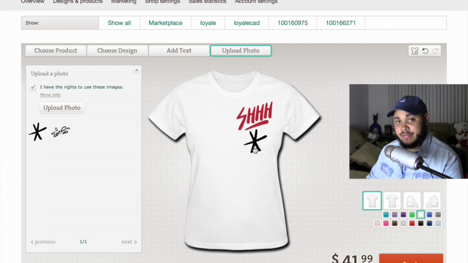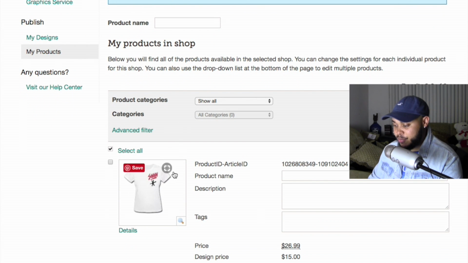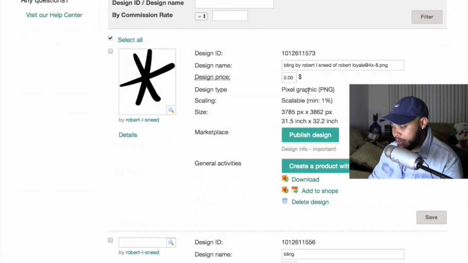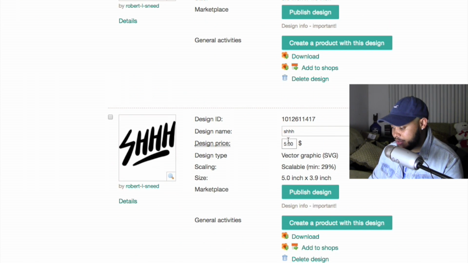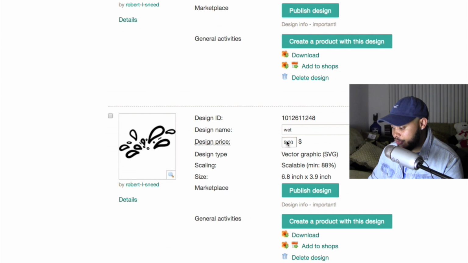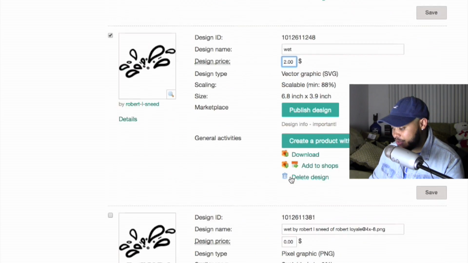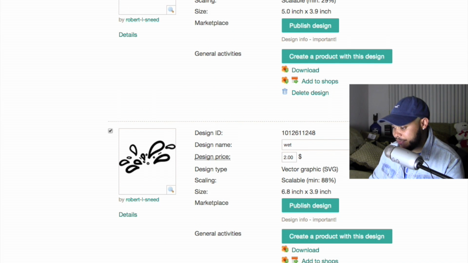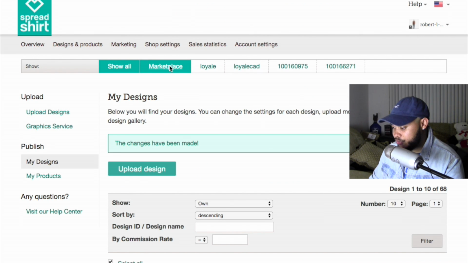If you don't like the PNG in black, you can't change the color of it, so you have to pretty much save this, or you can create it, right? Now remind you, this did just become like a $41 design. I did tell you guys that happens, but what you can do is go back, and hey, look, it's here. So we'll scale this down to maybe $1. Okay, we'll make that $1, and then we'll make the shush design $2, and then we'll make the wet one $2. We'll just save that. That looks good right there.